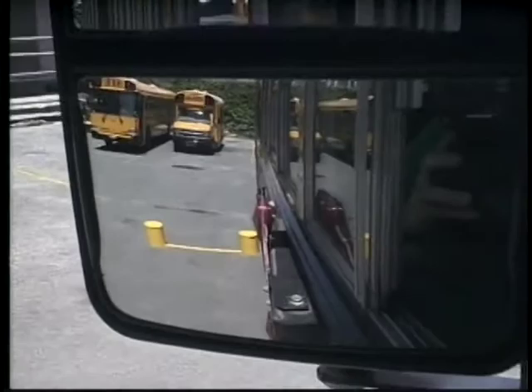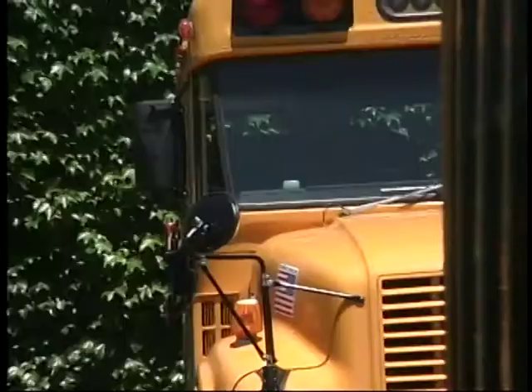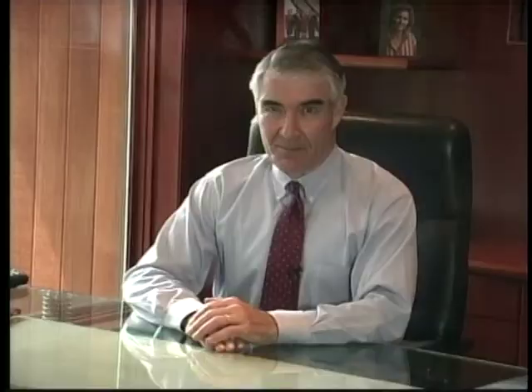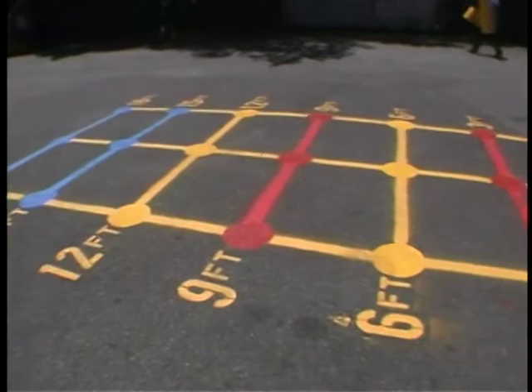The bus bodybuilder has already confirmed those image sizes, and you, the operator, need not reconfirm them. The rear-view system is required to show the tops of the four cylinders nearest to the rear wheels, as well as 200 feet behind the vehicle. If it's possible that the mirrors may be moved each day, the average operator may wonder how to determine if the mirrors are giving the proper coverage on a daily basis. Actually, it's quite simple — the cylinders are not needed. All that is needed is a simple grid painted on the ground in the bus yard. We'll show you how to do that.